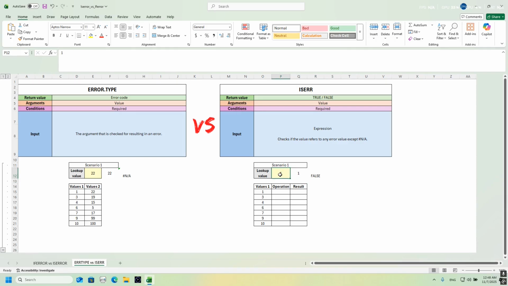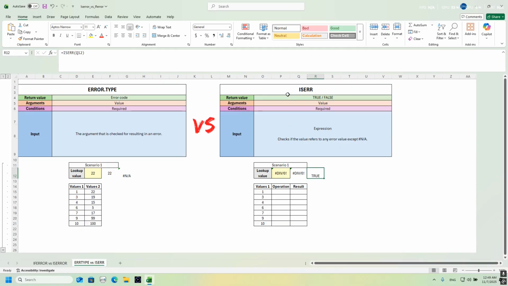So in this case, it will be false because the formula clearly calculated correctly. Now, if I change that to something that is not on the list, the value here will remain false because this function is limited to checking all the errors except the not available error, so except this error. So if I go ahead and do a division, let's say this value by 0, it will return the value true because this is an error indeed, and the error is different than hash NA.